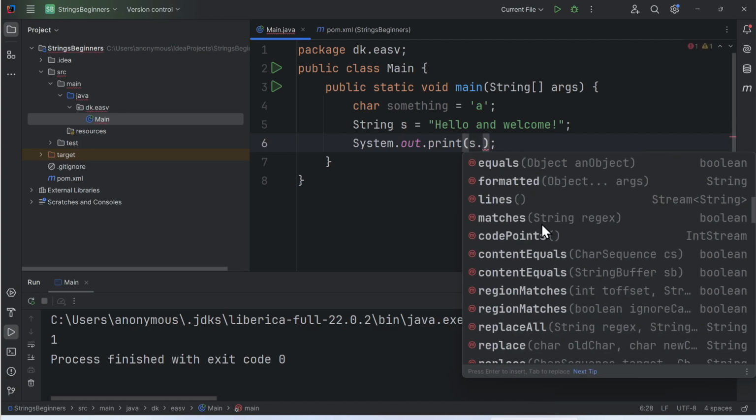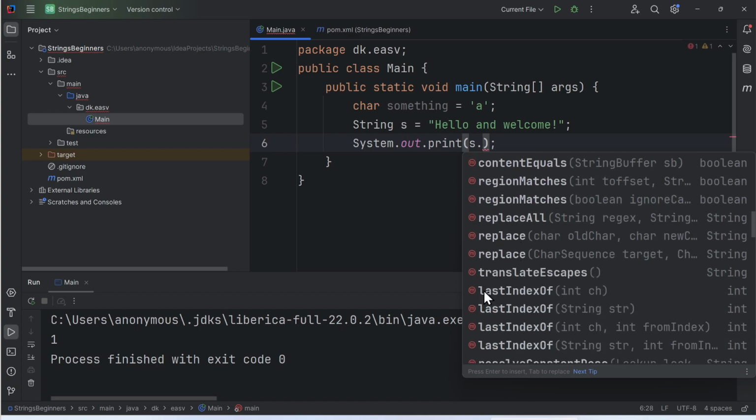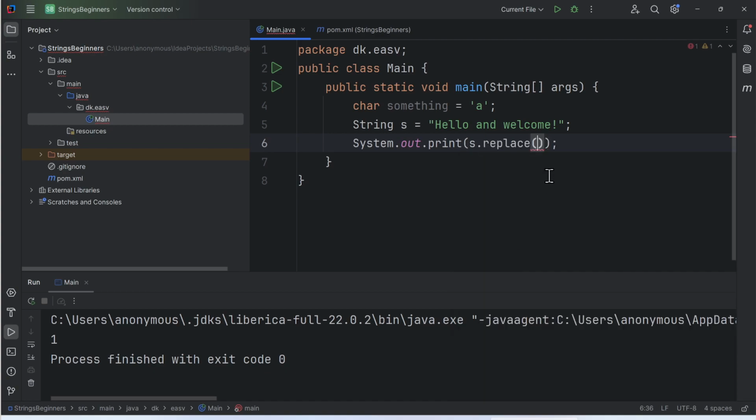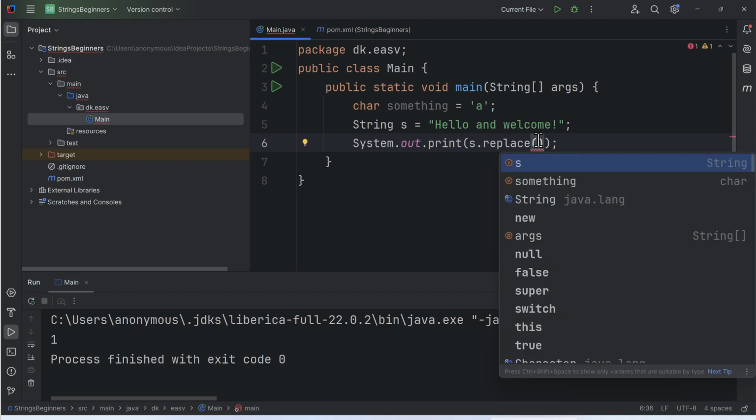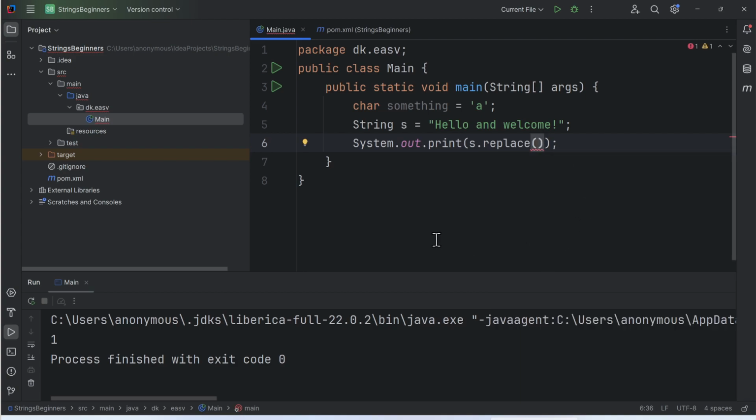So let's try to look at other cool things here. So there's also something here called replace. So when we do replace here, we can say we want to replace space and space with nothing.